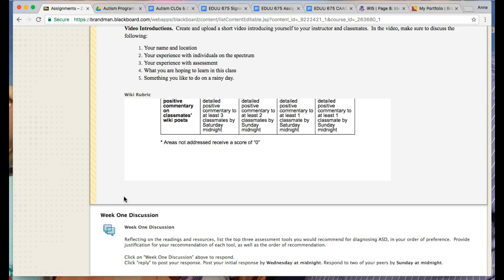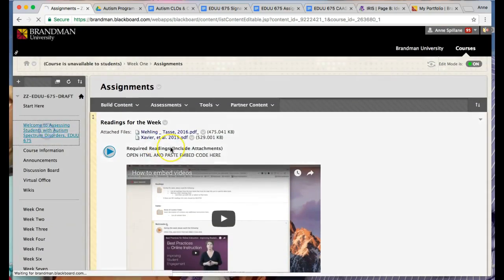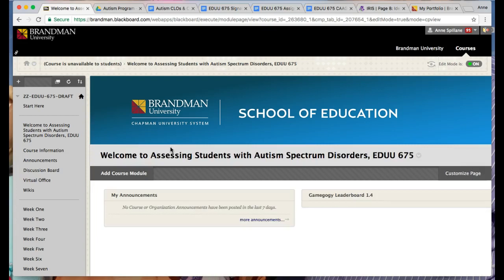But when you submit the assignment, it's very important that we have a final permanent version of that assignment. So it needs to be submitted as either a Word document or a PDF. So you'll need to download it from your Google Docs as a Word document or as a PDF and upload it into the assignment folder. So that's just your quick orientation to 675.